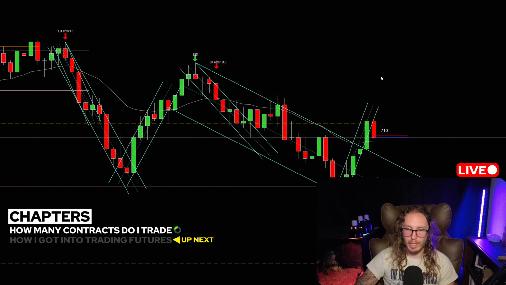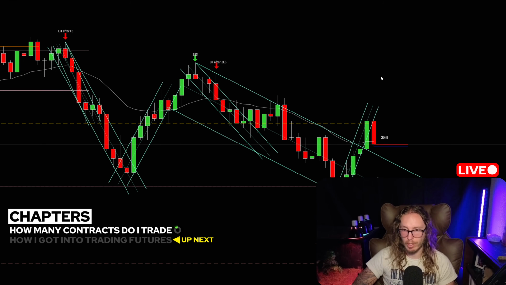When you get to the ES, getting to 5 contracts with the ES is a lot larger. So a lot of times what people will do when they're newer is they'll trade the MES. And what you can do is just keep increasing the size that you trade on the MES until you get to the point where you're trading with 50 MES contracts, that's basically the equivalent of 5 ES contracts. And then it's better for your commissions to be trading the ES anyway. So there's different ways that you can get to that point.